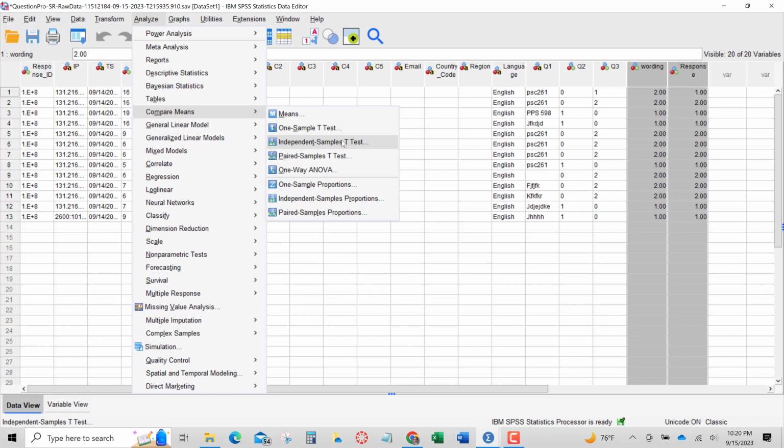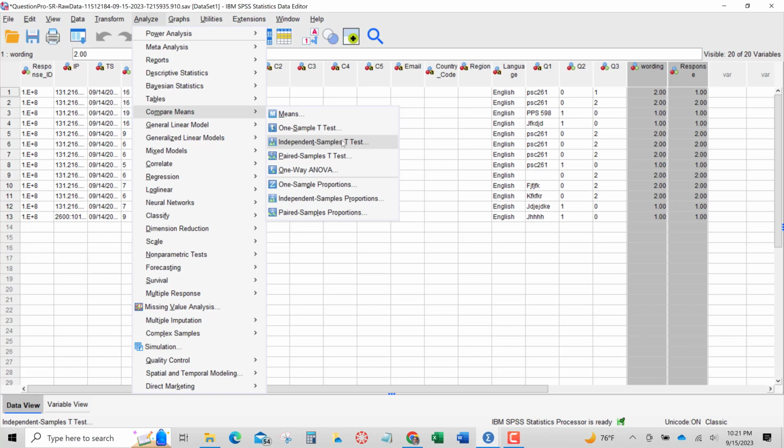Independent sample t-test is probably the most common. Paired sample is if you are comparing a person's results from time 1 to time 2, so they're paired information. Here, this is not paired information, right? The person who got question wording 1 is a different person than the person who got question wording 2, right?